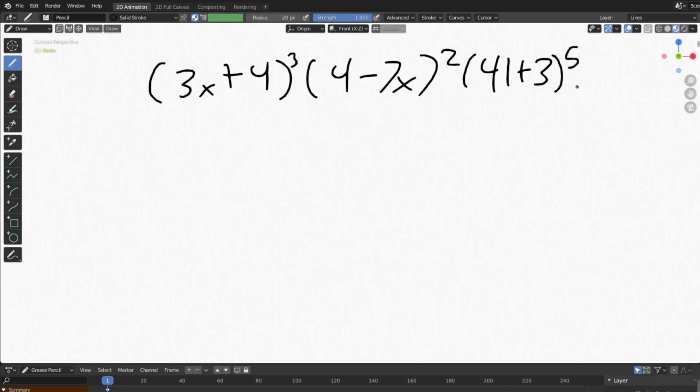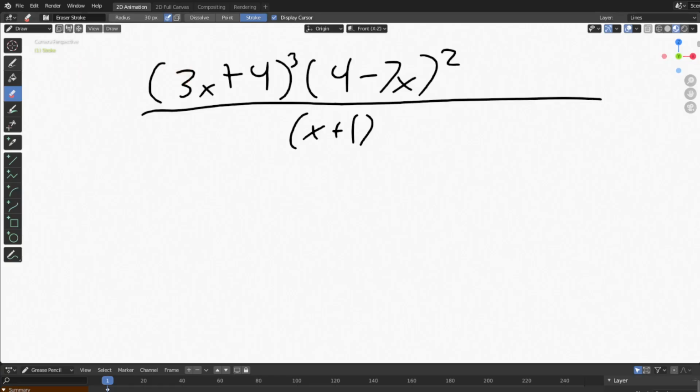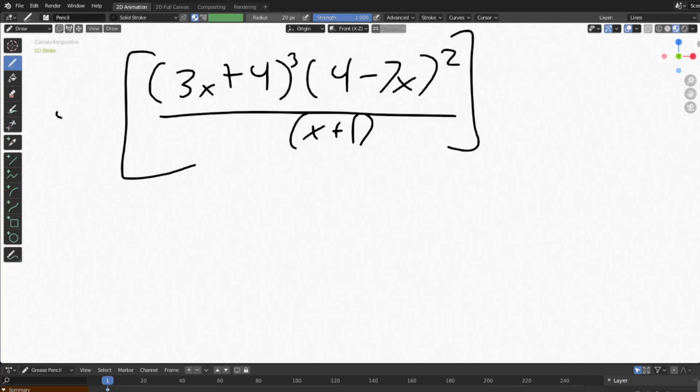It would be funny if I just did this, actually. Now, if I want to take the derivative of this, first I'm going to take out this 4, 1 plus 3 to the power of 5. And taking the derivative of this, we're not going to use a product rule with 2 chain rules in it and a quotient rule. That's ridiculous.